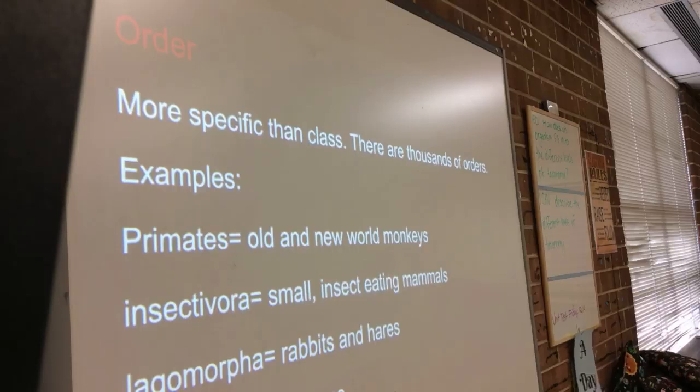I took zoology classes in college, and they had you memorize a lot of the orders that were the most popular, like for common pets and stuff. I don't remember many of them. I remember Lagomorpha. I remember that being bunnies. I don't know why I remember that.